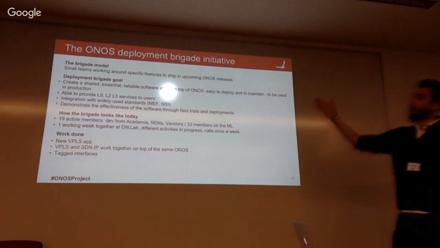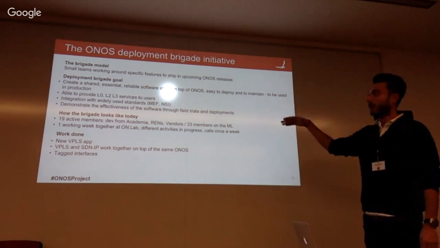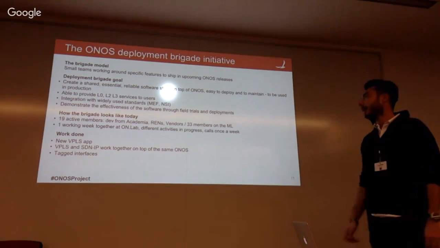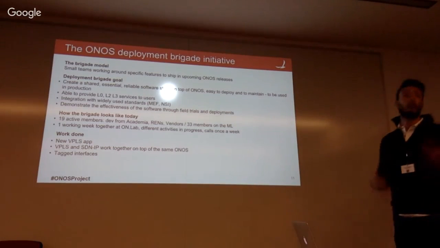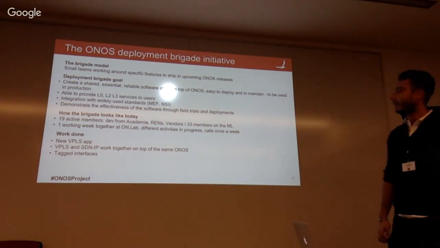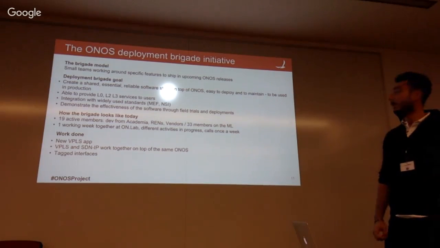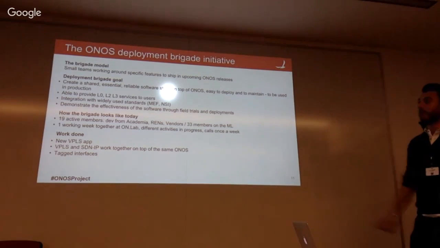Minimal set of features means layer 0, layer 2, layer 3 services to users, integration with widely used standards, and of course, as I said, deploy these in field trials, demos, but also in production. The brigade today counts 19 active members, all developers from academia, research networks, and vendors. We have 33 members on the mailing list. Of course, all of you are very welcome to join us.